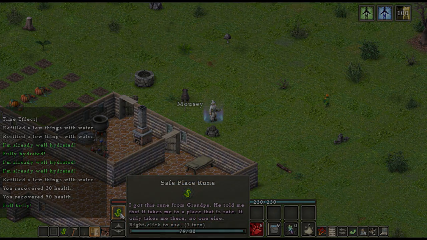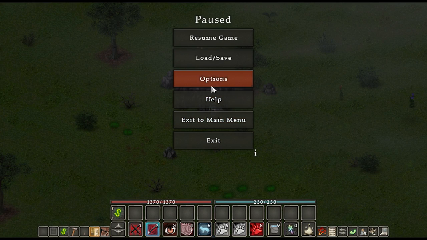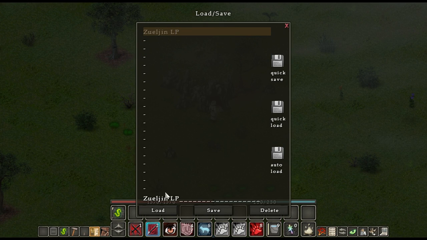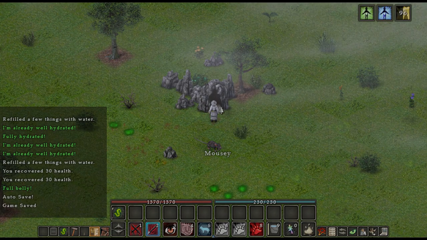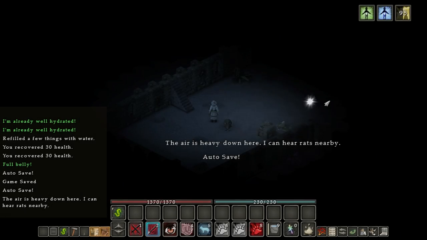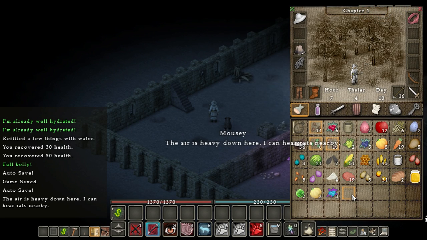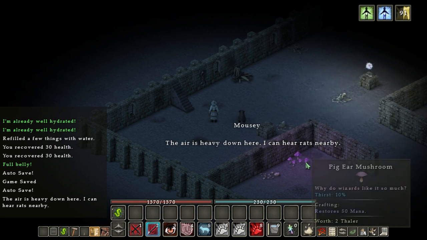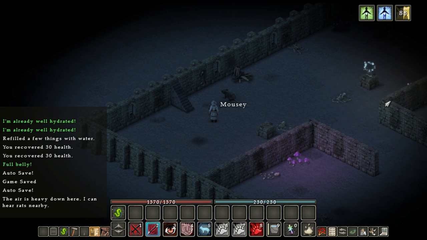Yep. Safe place rune. Okay. Now, autosave is done, but I'm gonna save anyway, just to make sure. All right, let's go in. These are the ruins. Wait, was something in my backpack? Yep, there sure was. All right, the air is heavy down here. I can hear rats nearby. What is going on here?